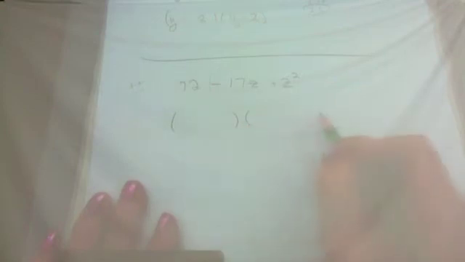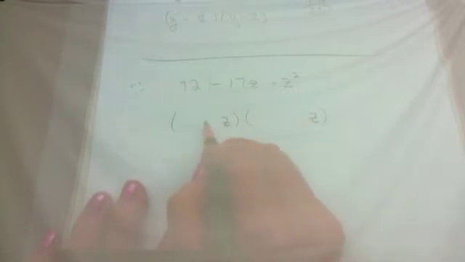We still have a positive 72, so we know it has to be a positive number and a positive number. And we have a negative 17. So to get the positive 72 is either a positive times a positive or a negative times a negative. But I have to add to get to this one, so it's going to be a negative and a negative. And instead of the z being out front, we're just going to put the z as the second term. And we know that we're going to be subtracting.